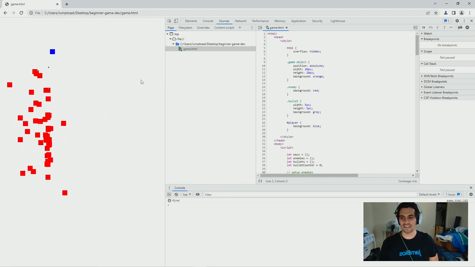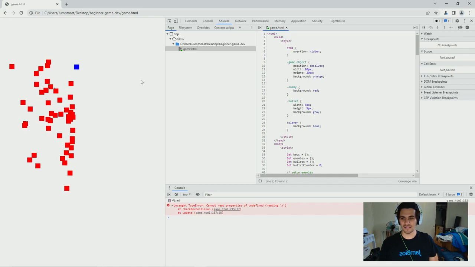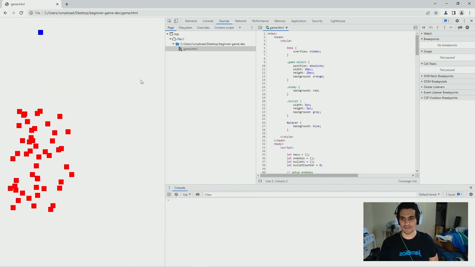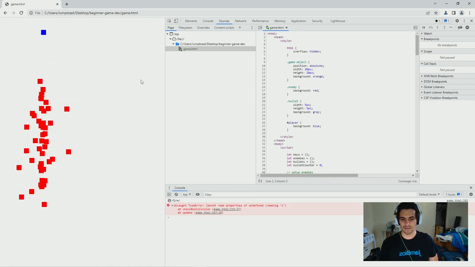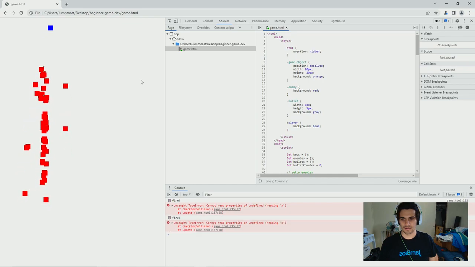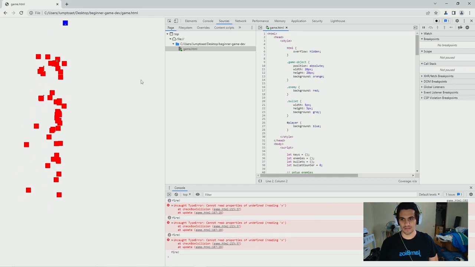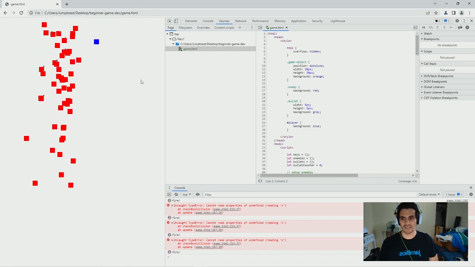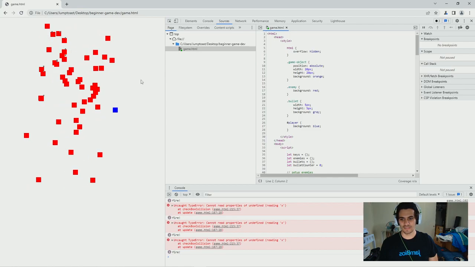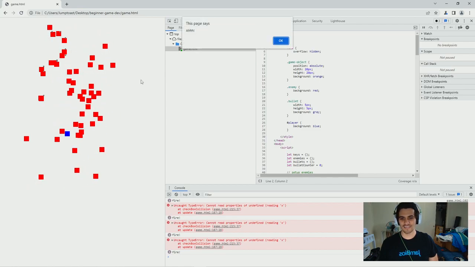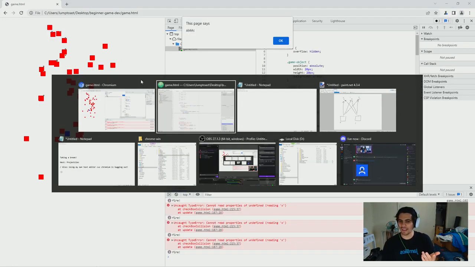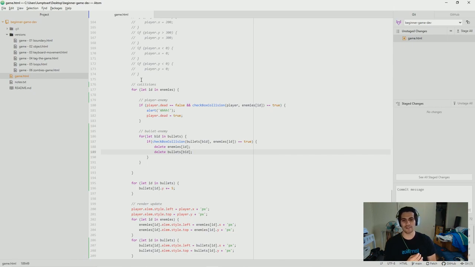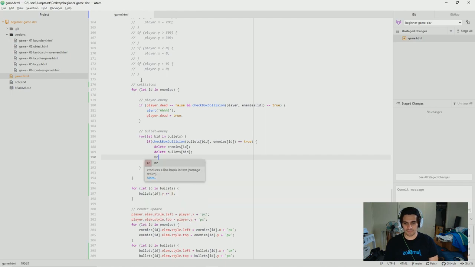Because it's not having to iterate again. Oh no, I take that back. It's actually funny. Yeah, I can't shoot upwards right now. Okay. This is the kind of stuff you encounter all the time as a programmer. It's like, why is this happening? Oh, you know what? I think you need to do this.